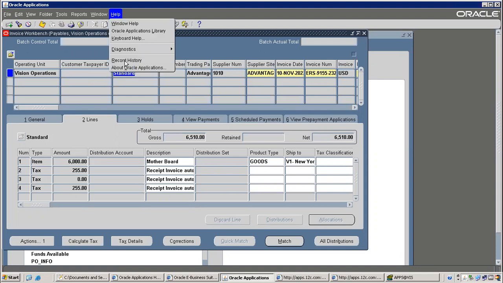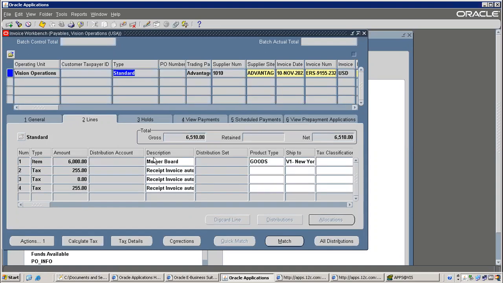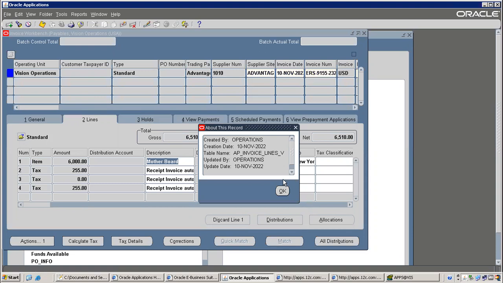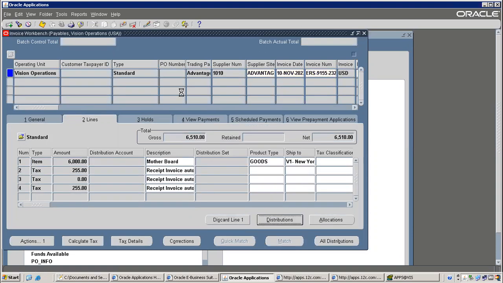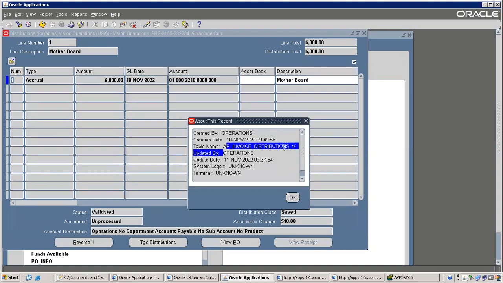Invoice, sorry, you have to place the cursor here, then only it will show. Invoice lines all. And then the other one is distributions. There is AP invoice distributions. Overall 3 tables here.